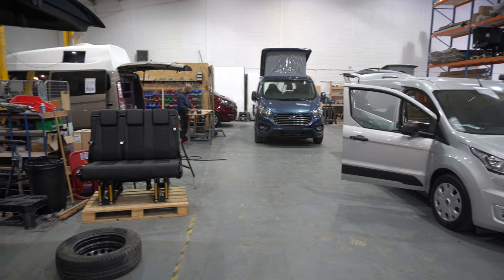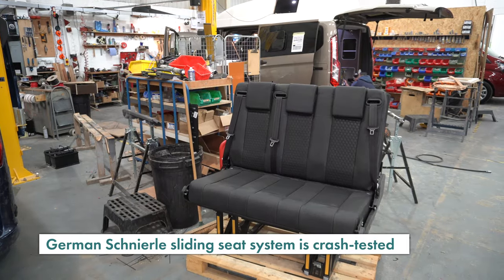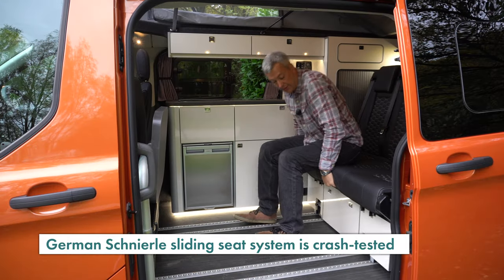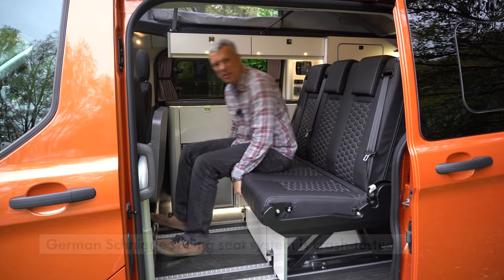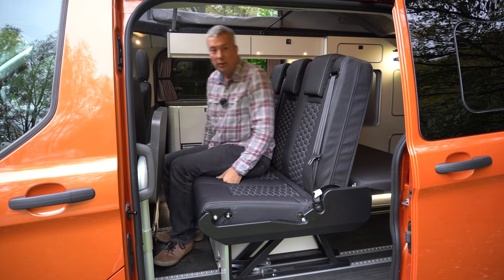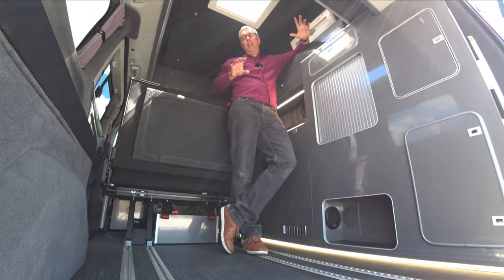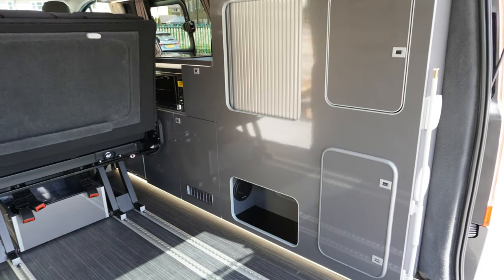Once all the fitting work on the interior and cabinets is complete, the travel and bed systems can be installed. New Wellhouse Ford and Toyota Pro-Ace models feature a crash-tested sliding rear travel seat system that's not the cheapest system on the market but one of the safest, having been extensively tested at a cost of tens of thousands of pounds. The sliding rails on the floor allow the seat to move fore and aft, letting you prioritise lounge space or luggage space.